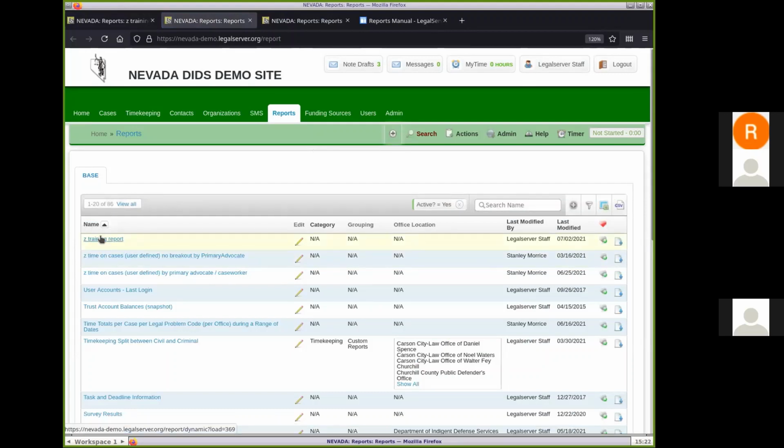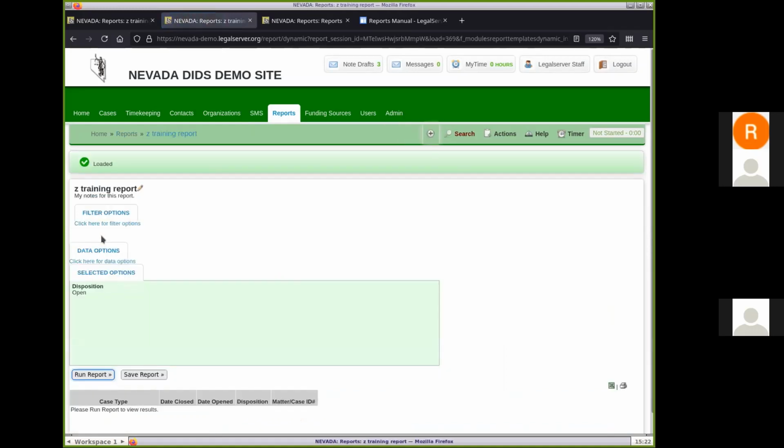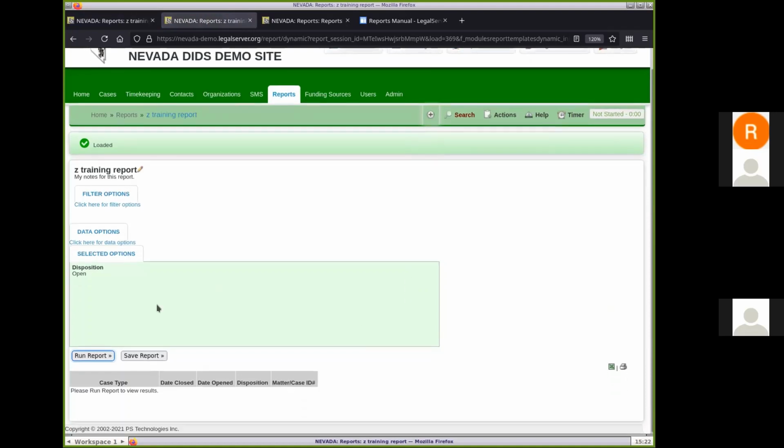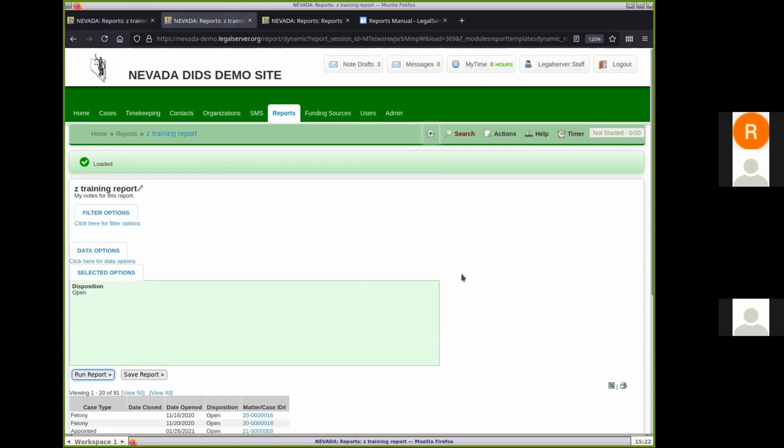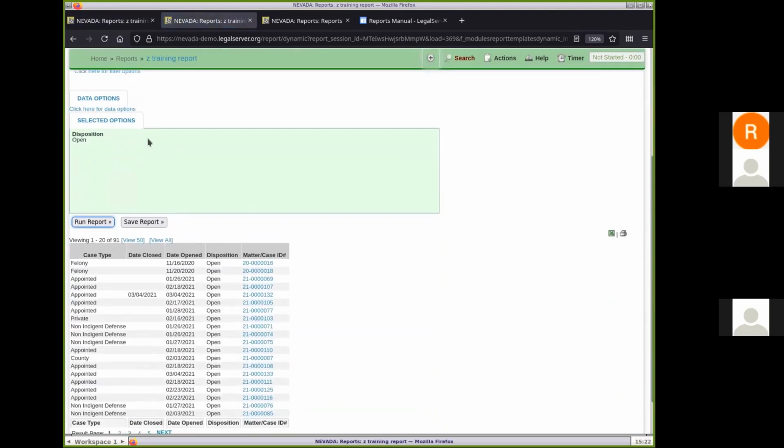Your job as a report writer is to create a report that's got the columns on it that people want to see, also has the filter options that they want, and to set some sensible default filters. So if somebody runs this report and clicks on Run Report, this is what they're going to see. They're going to see a report that pulls all cases with the disposition of open, and then they're going to get these columns down here.